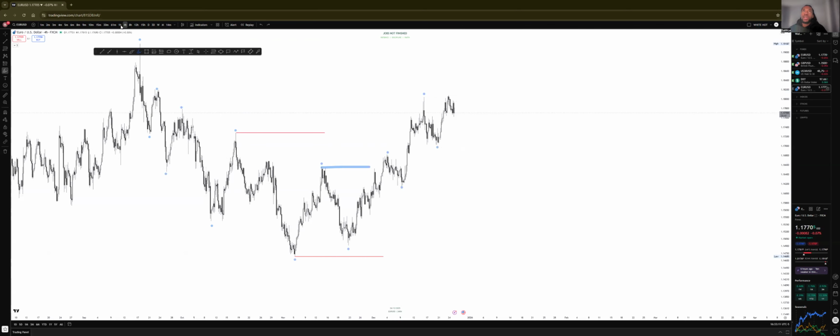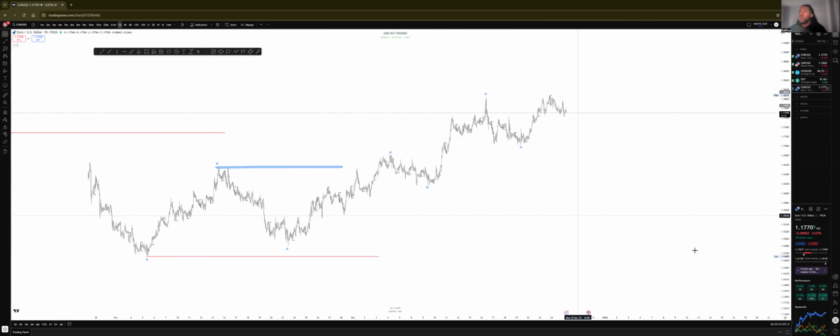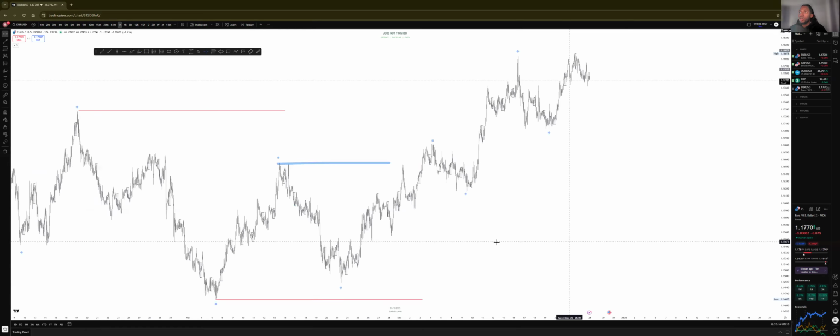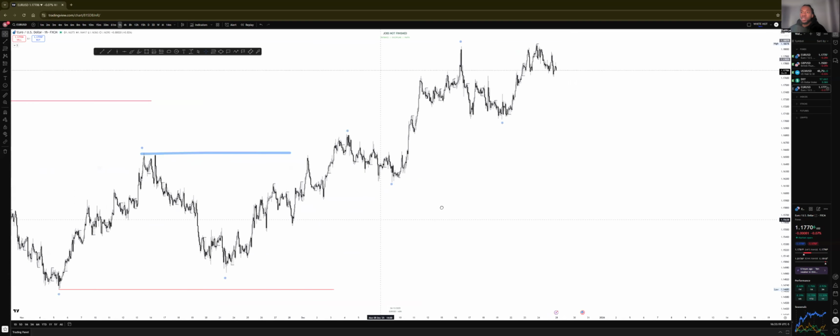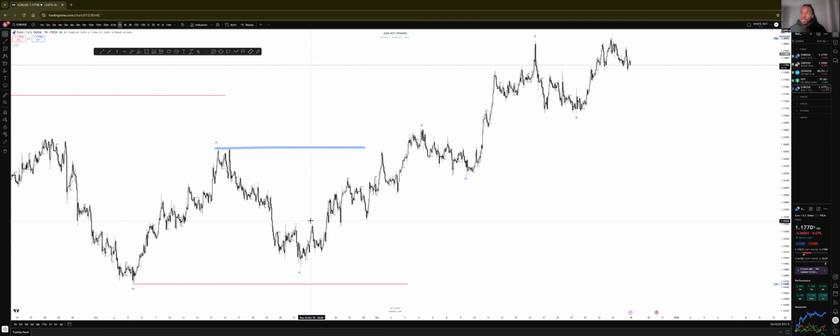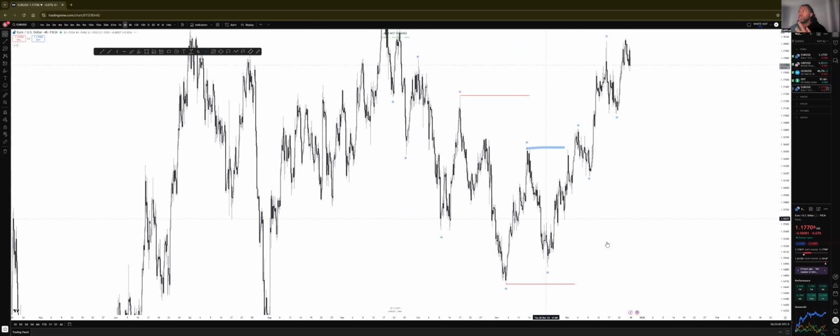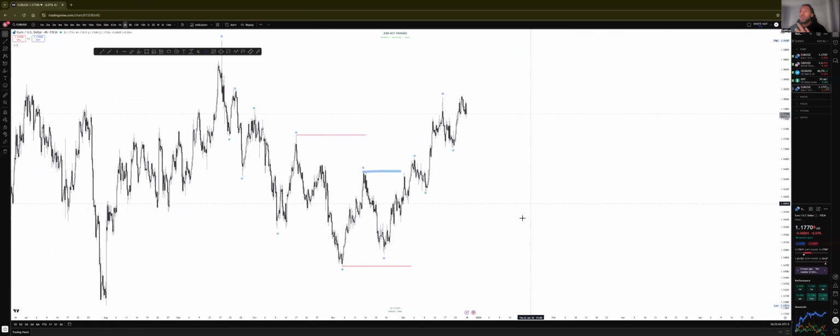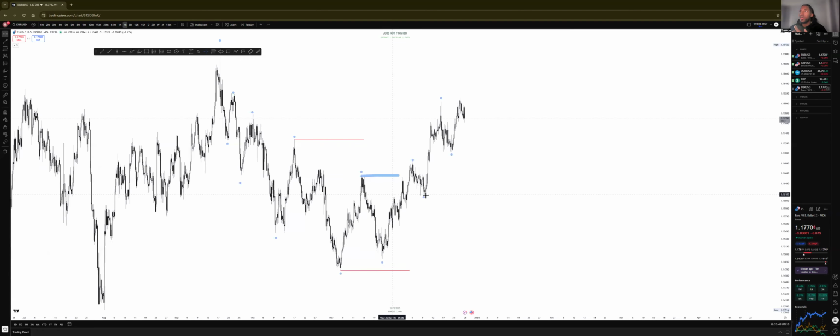Obviously, when you go into lower time frames, such as the 1 hour, where it becomes important for you to have your internal structures marked, that's when you can go ahead and start saying, all right, let me mark my internals. Then you have this internal high, this internal low, this internal high. Then you can say, oh, I had a change of character here. I had a break of structure here. Then you can narrow into your lower time frame changes of character and breaks of structure. But when it comes to overall identifying the trend and you're only at the 4 hour, this is how you use your highlighter tool to guarantee that you understand the trend that you're in.